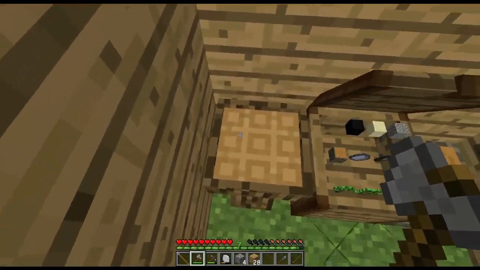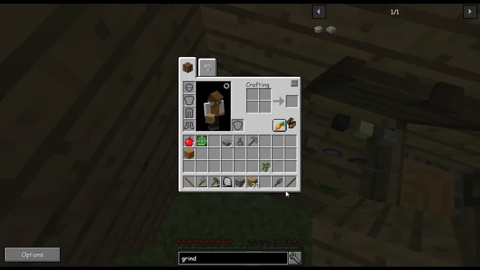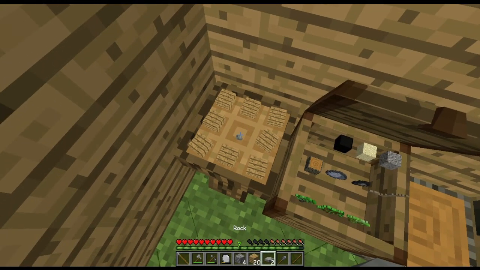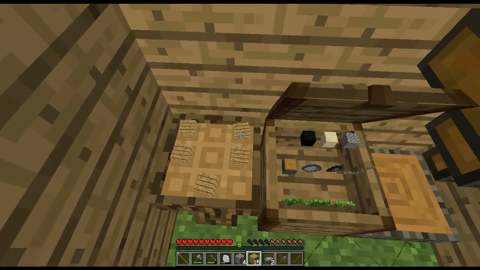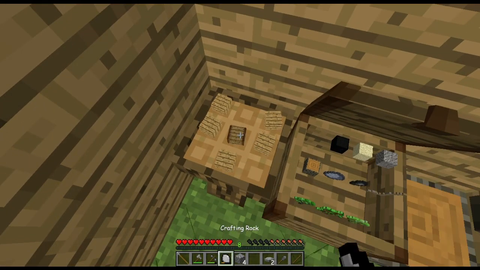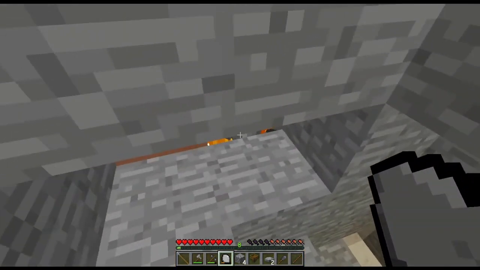All right, cool. Plenty of wood. 1, 2, 3, 4, 5, 6, 7, 8. And do I have rocks on me? Nope, they're right there. There we go. And then it was 1, 2, 3, 4, 5. And the chest. Cool. Now let's go make some auto stone real quick.